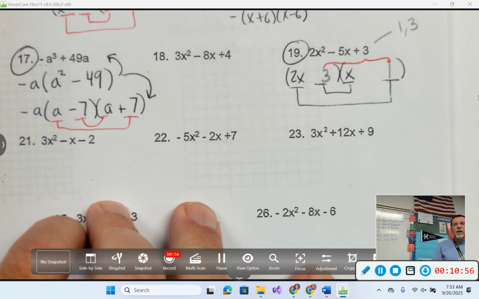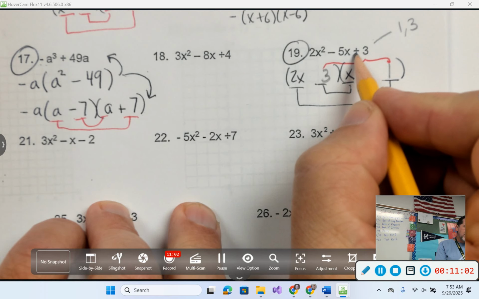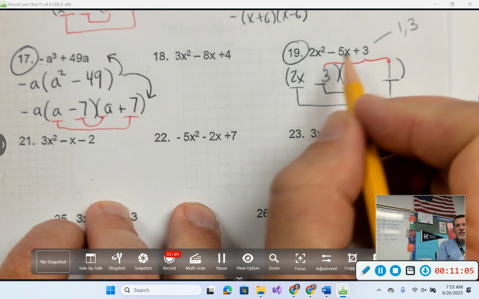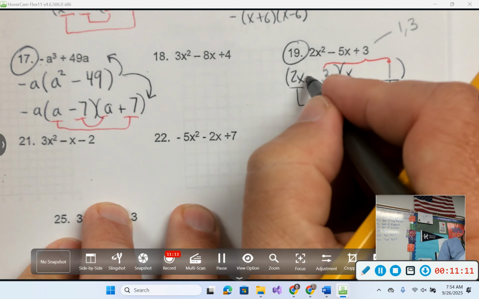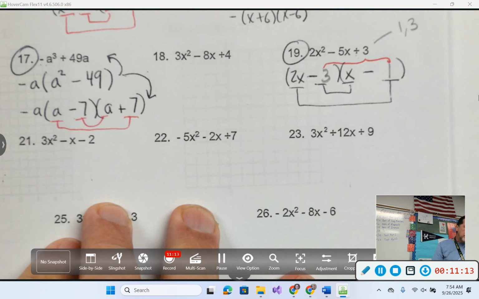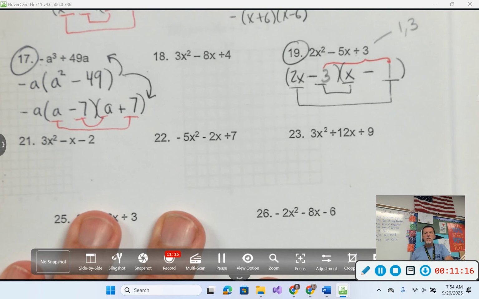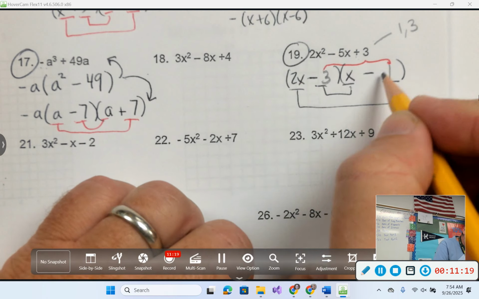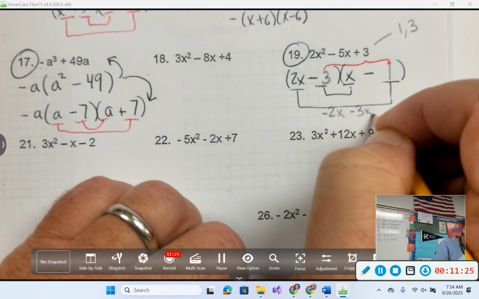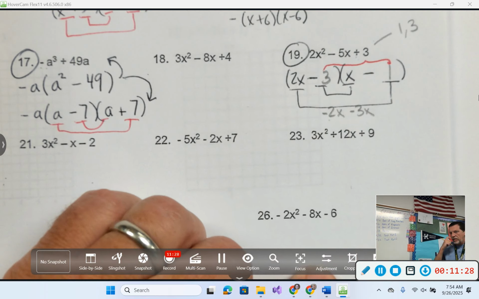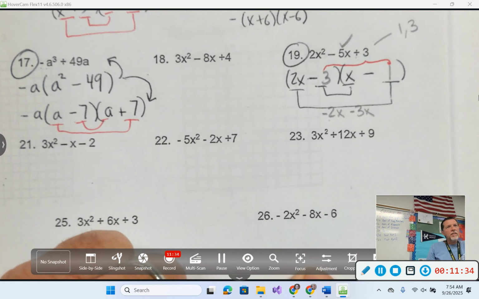Yeah. All right, what about the signs? If I want this to land at positive, then they need to be the same sign. But if we're going to combine to make negative, then they definitely have to be negative. I'm going to go ahead and put that in pen. So let's see if this works. 2x times negative 1 is negative 2x. Negative 3 times x is negative 3x. Do those combine to make negative 5x? Negative 2x minus 3x? That's negative 5x. So we guessed right the first time on that one.